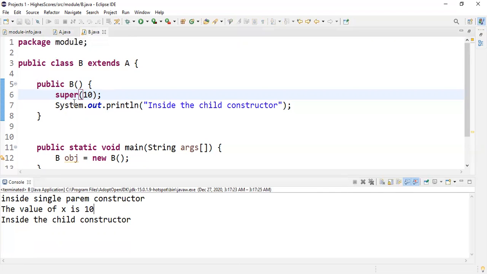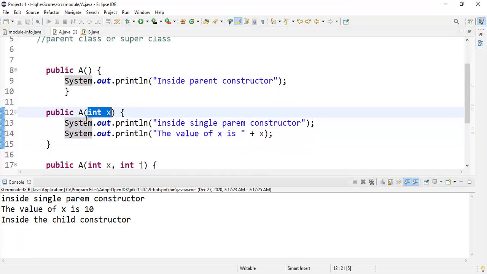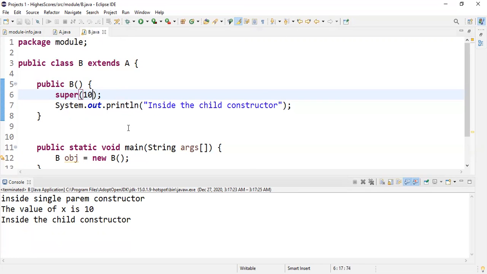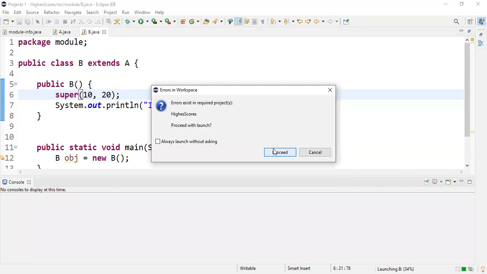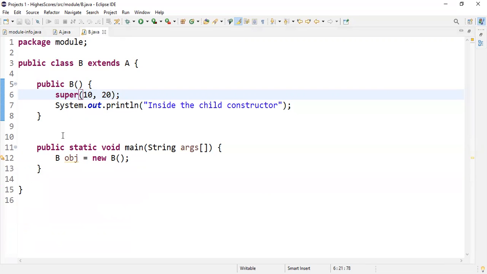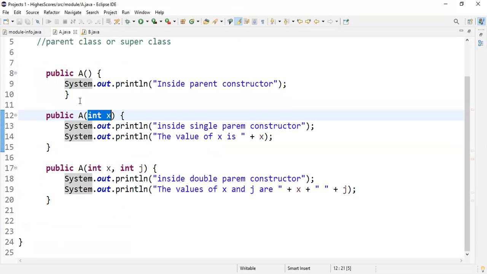And again, we could just as easily grab this particular constructor where we're loading in two values, right? We're overloading. That's really the point. So not only do we have 10, but we could also have 20. And then it just prints out what's inside that constructor. So with super, we signify which constructor we want to grab by making our parameters match what we'd want on the super level, right?